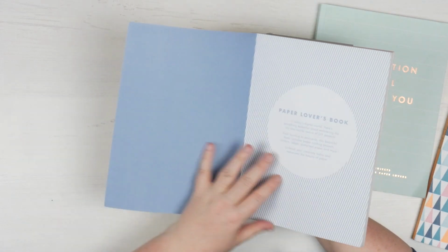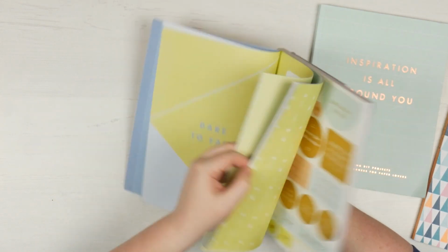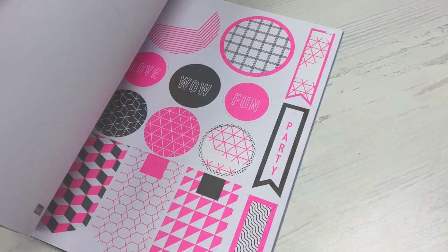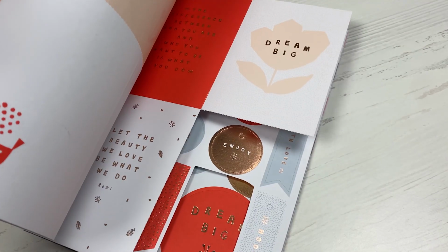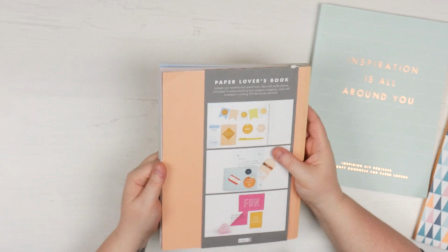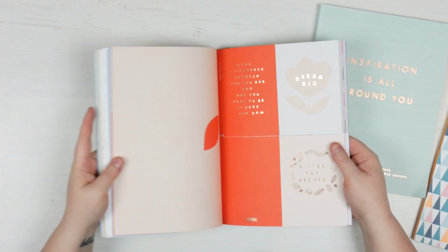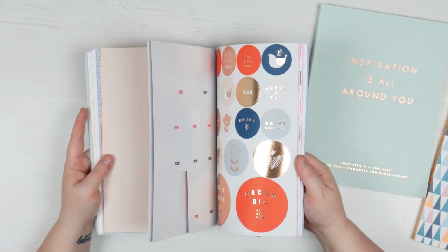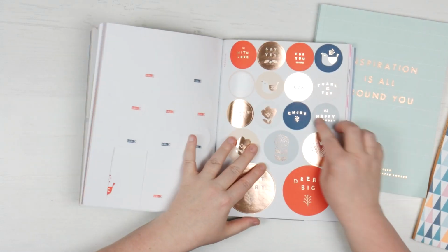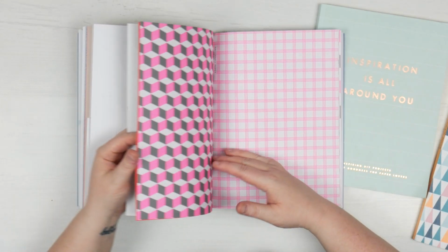It's got the inspiration, this is my favourite inspiration collection because I love the blues and the yellows, and then it moves into some peaches. I just thought that one, and it's got the gold, but it has the brush gold, so instead of the shiny gold. But it also had, and I don't remember what it was called, the one with the reds and the blues. It may have been Dream Big, I don't remember. But I adored this because it had the red and the rose gold, but then it had that beautiful dark blue with the light blue.